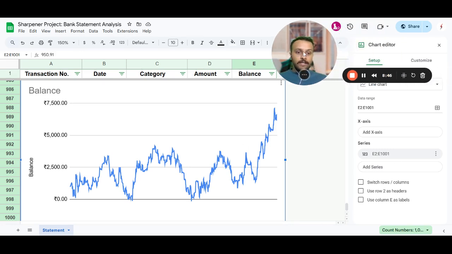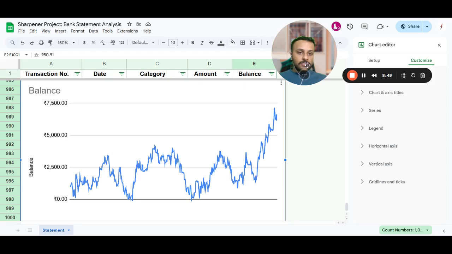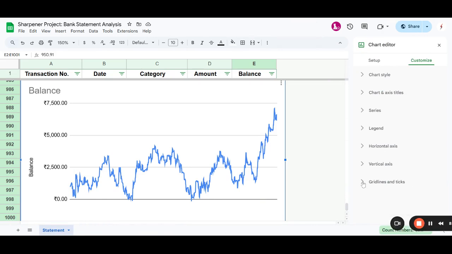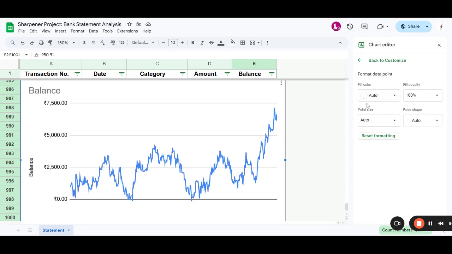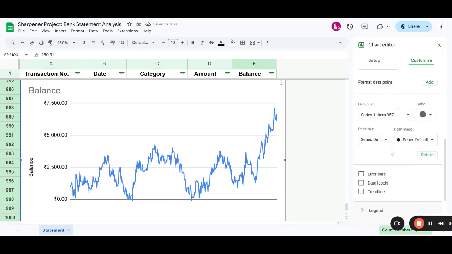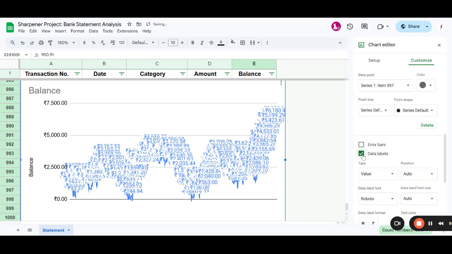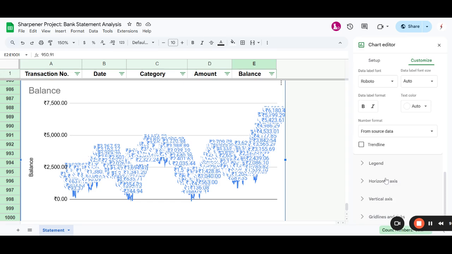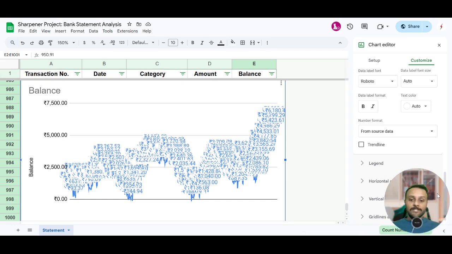If you want more detailed data points over here, of course you can customize some of these different elements. I can actually show you, let's say if you want different data points over here, right? So format data point, you can color things into different colors. You can also add data labels. Yes, data labels over here. But since there are so many data labels, it becomes a bit crowded. There are much smarter ways of doing it, but I do not want to go into too much customization right now because that will basically be out of the scope of this exact video.